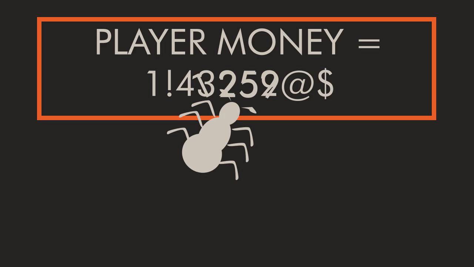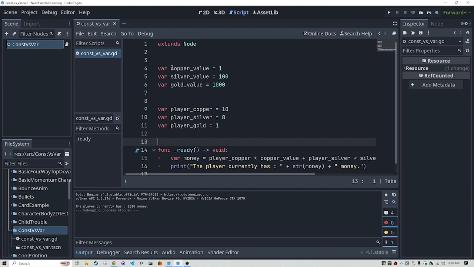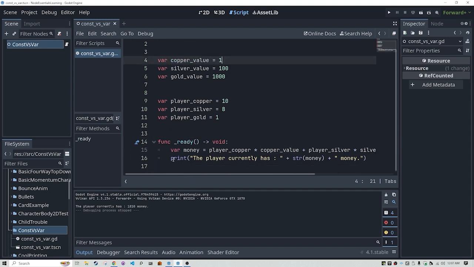So you're hunting through your code, and you realize that, holy crap, somewhere down the line, my game, and remember, you might not think this would happen, but trust me, once you have a lot of systems going through your game, someone came in and changed copper value to 100, right?